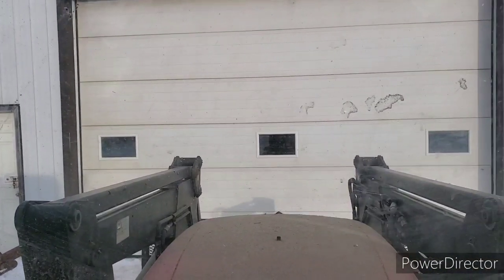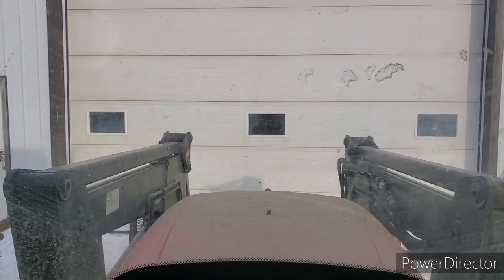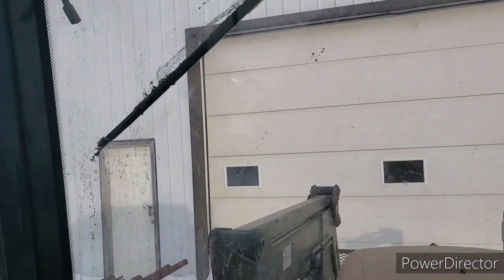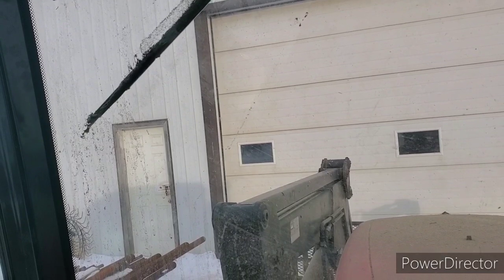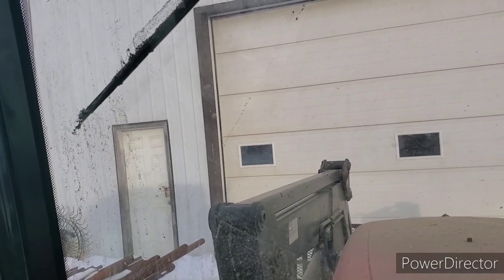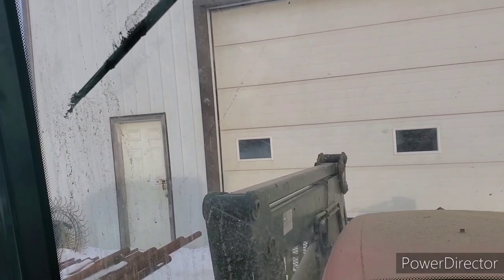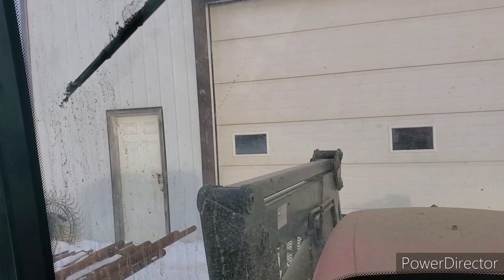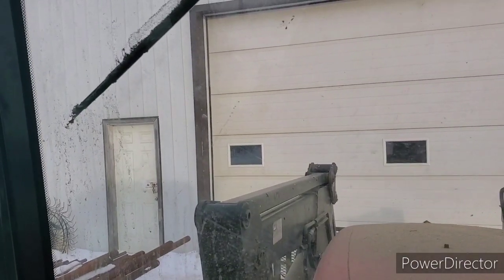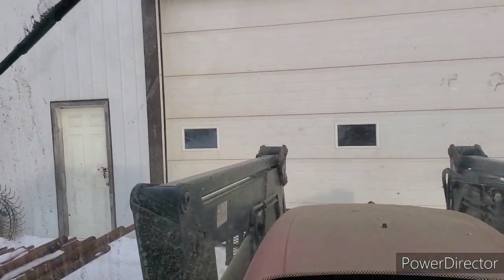There he goes. So that's what we're going to do. We're going to get that one bunk inside the one corral, because I want to have them animals. It doesn't matter what animals are in that corral. I want them on cut feed from the tub grinder. And then we got to fill up some bunks out in the pasture. So we'll bring you guys back in a little bit.